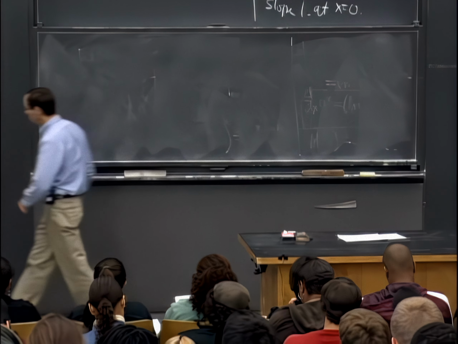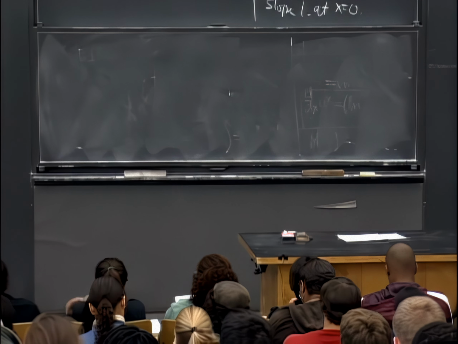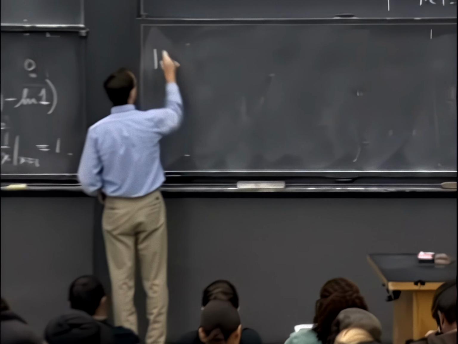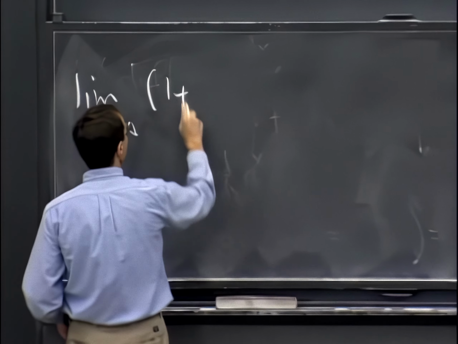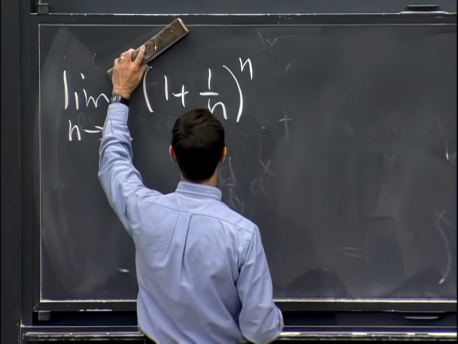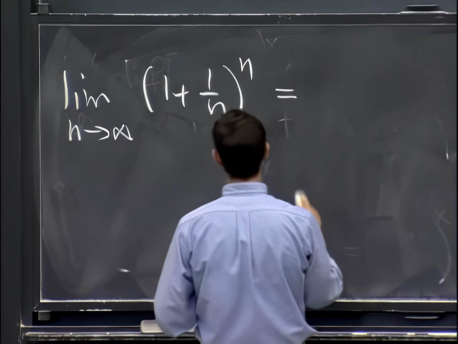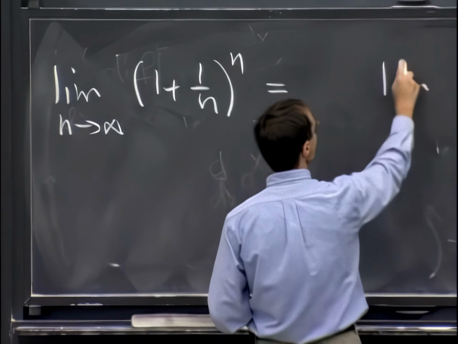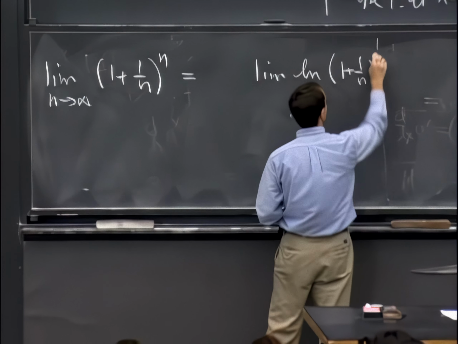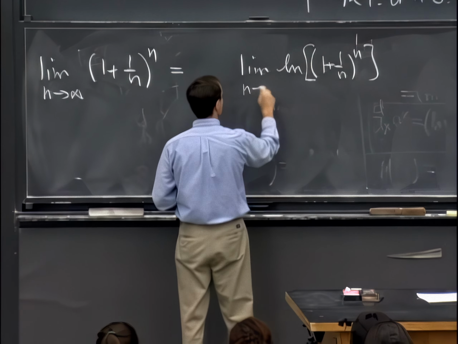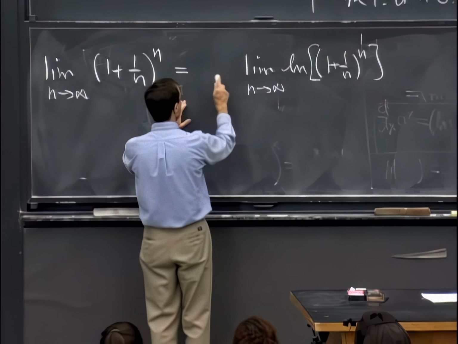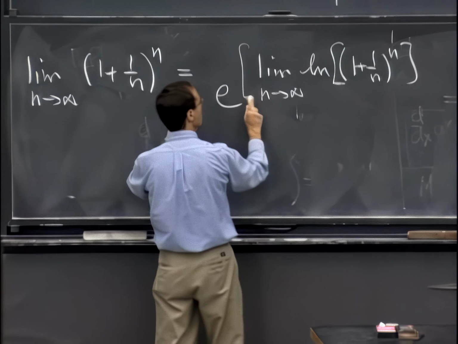So let's do that. The log approached 1. So the limit as n goes to infinity of (1 + 1/n)^n. Sorry, the log of this. Yeah, let's write it this way. The thing that we know is the log of (1 + 1/n)^n as n goes to infinity. That's the one that we just figured out. But now this thing is the exponential of that. So it's really e to this power here.